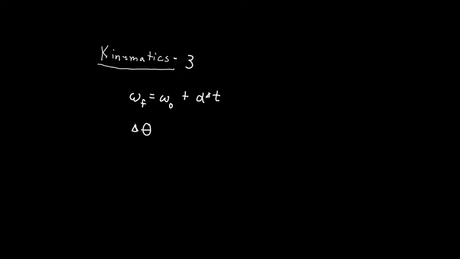So we also have change in theta is equal to omega initial times change in time plus 1/2 times alpha, the angular acceleration, times the change in time squared. And then finally we have omega final squared. This is equal to omega initial squared plus 2 times alpha times change in theta. We got to these equations just by remembering the 3 linear kinematic equations and writing them in their angular terms. And we can continue this kind of concept by looking at forces in rotational motion as well.